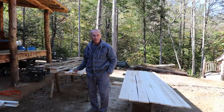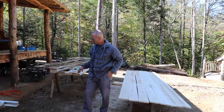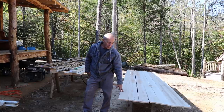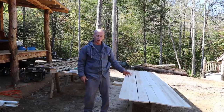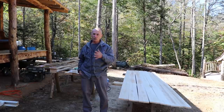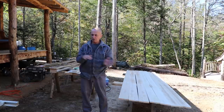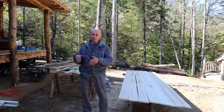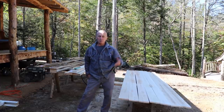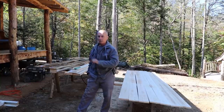The kids were getting on to me about doing a lot of lifting with a bad shoulder up overhead, so we all decided that I would just get the store-bought material, and all I have to do is cut these to length and put them up there. And honestly, it's a little easier than that slab wood because there's really no starting point since it's curvy. I can't just slide it up to the fence on the table saw and cut it. So this will help out, and it will still give me the same aesthetic look, and I believe it's going to look really good once I get it all oiled up.